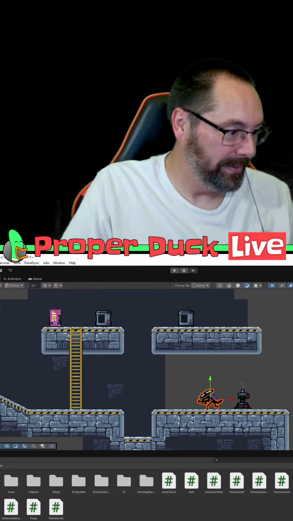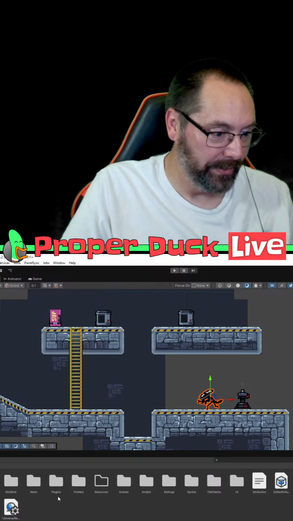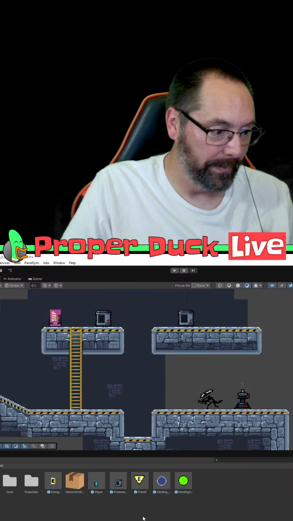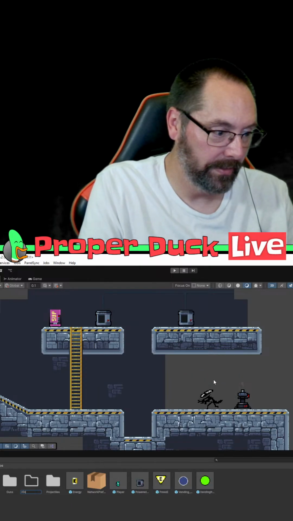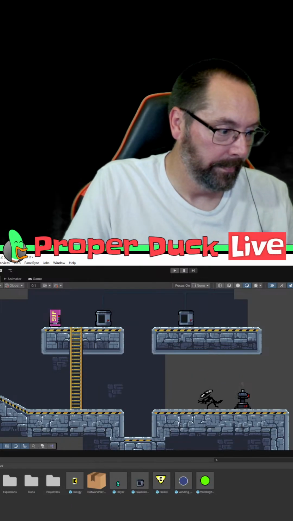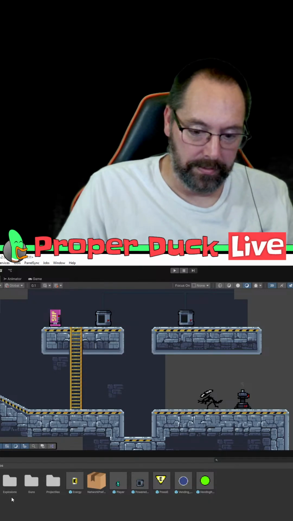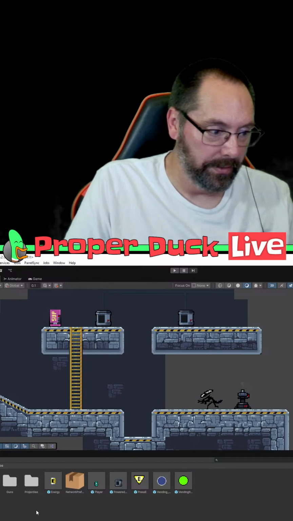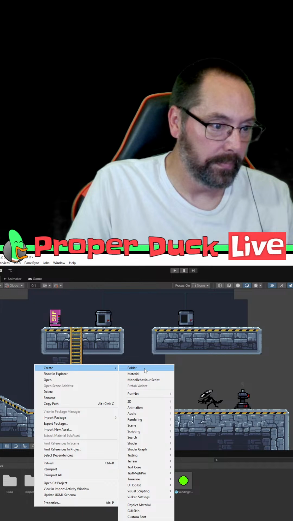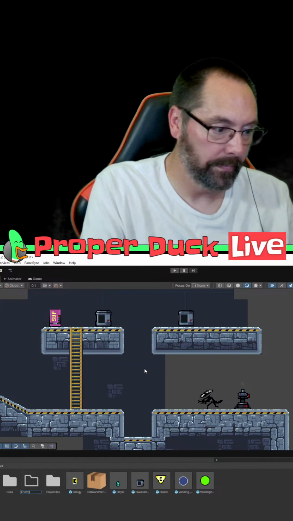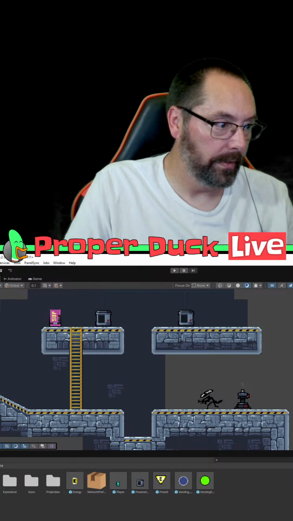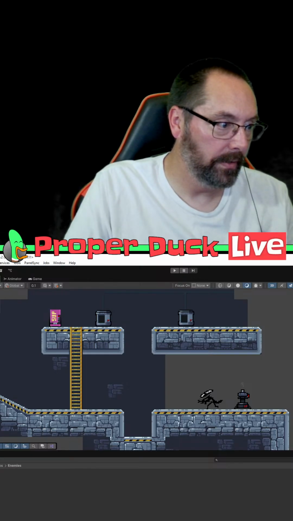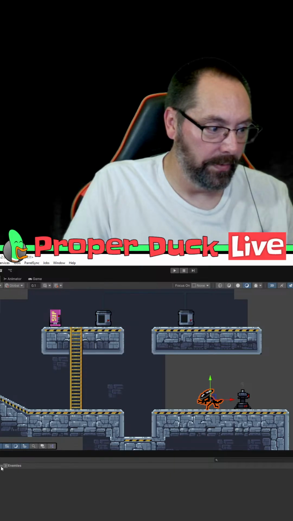So now in assets, then in prefabs, I need a folder called aliens. No, I'm gonna make it called enemies. Right, and then I'm gonna drag and drop the xenomorph here. That is now this.